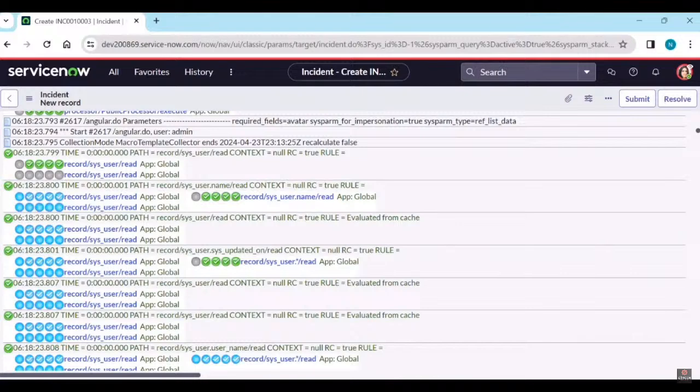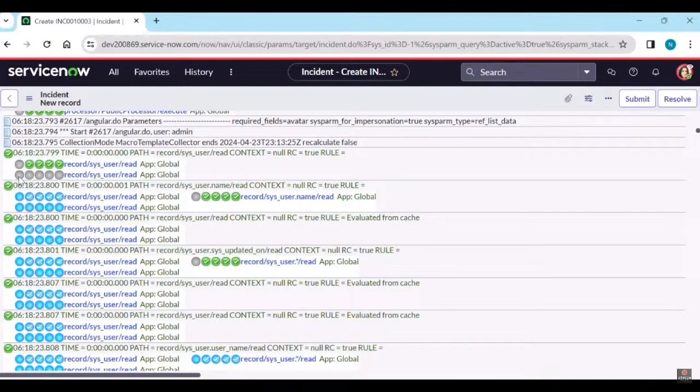You have four different types of colors: green, red, blue, and gray. You should know about these gray colors also, to investigate more. It's simple, I can explain.